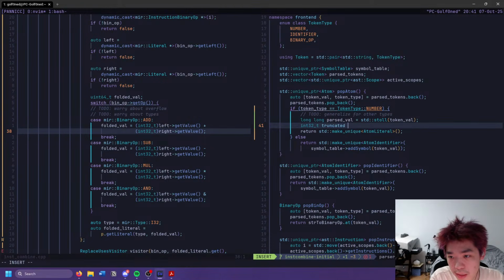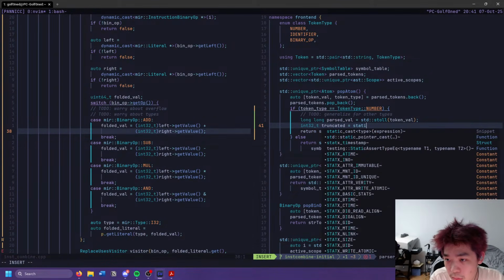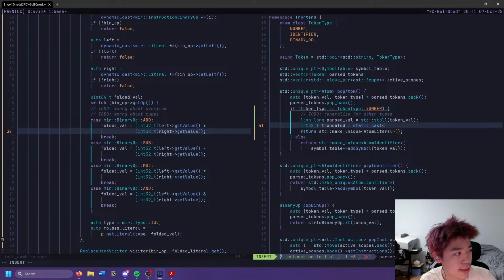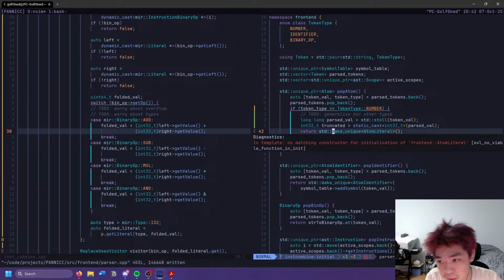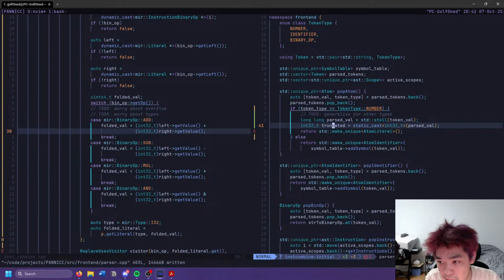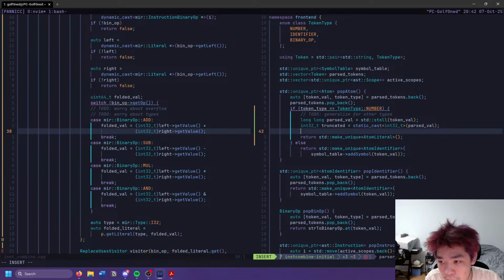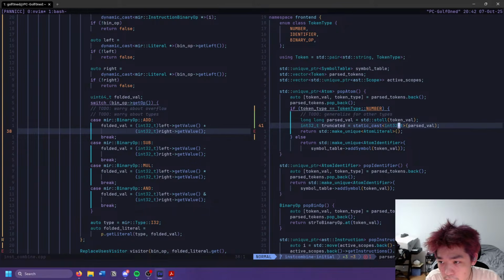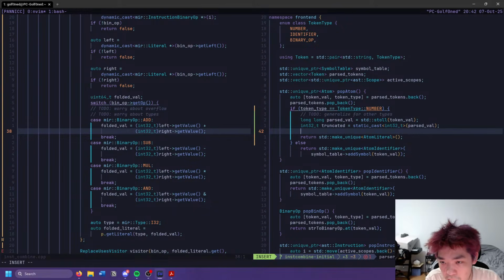Int32t truncated equals static cast. So static cast it. Is this on screen? This is on screen. Let's make it an int32t parsed val. What's wrong here? Nothing is wrong there. Okay, so we want make unique here. And we want int64t val.